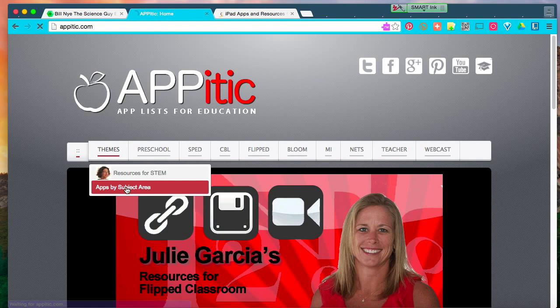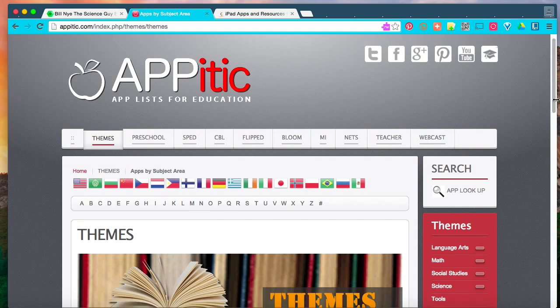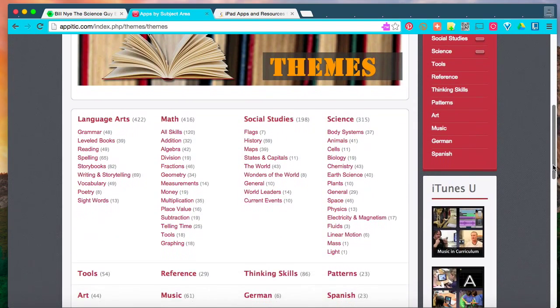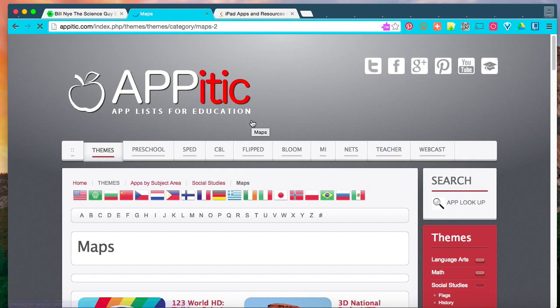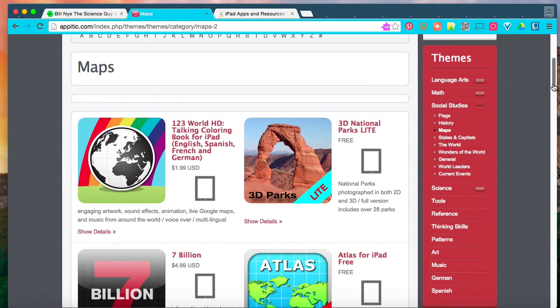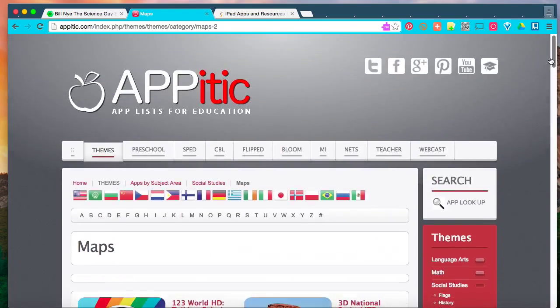And when we come in here, notice we have our different subject areas. So if we wanted to go into maps for social studies, we could click on that, and we could find all these different apps that have to do with social studies, maps. Okay, so that's Appitic.